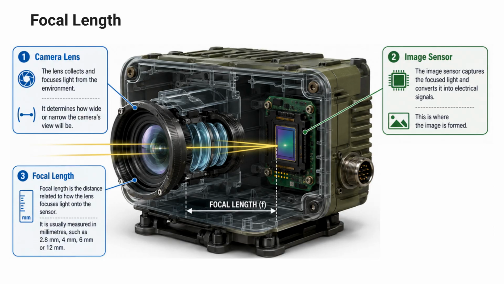In simple terms, a short focal length is like looking through a wide window. You can see more of the road, terrain, and nearby obstacles, but distant objects appear smaller. A long focal length is like looking through a telescope. You see less of the surroundings, but distant objects appear larger and more detailed. For a navigation camera, focal length must be selected together with sensor size, resolution, mounting position, and mission range. The correct choice balances wide situational awareness with the detail needed on important objects.